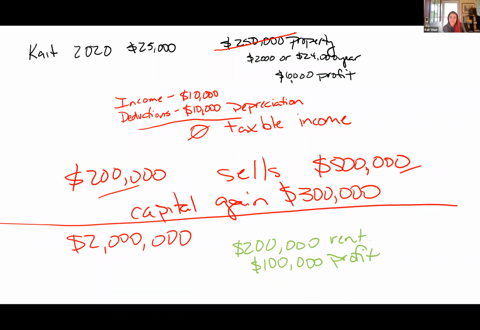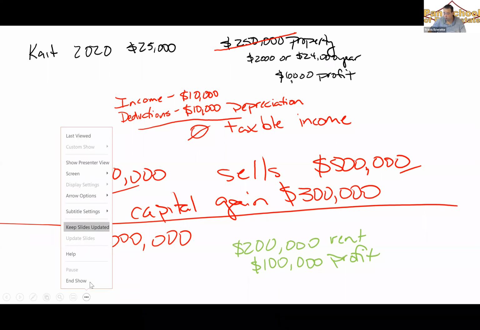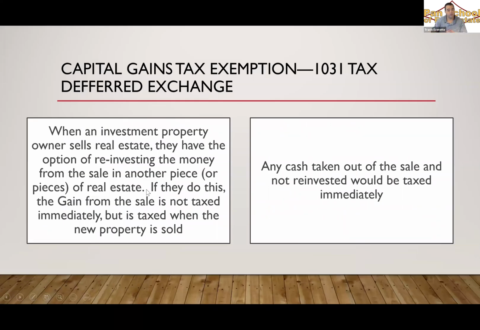Now, obviously, I gave you a very dramatically simplified example. There are rules about how much depreciation you can take and all those kinds of things. But as a simplified example, does it open your eyes as to how property could be depreciated to offset income so you don't pay income taxes, and then when you sell it, you avoid paying the capital gains taxes because you simply roll it into a new investment? Does that make sense for everybody?